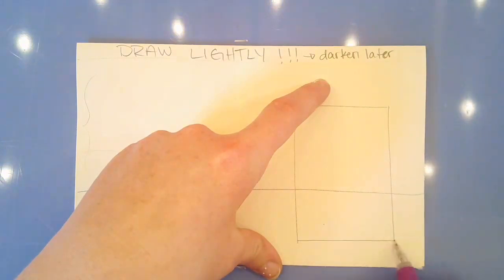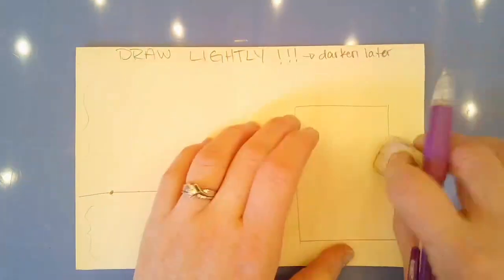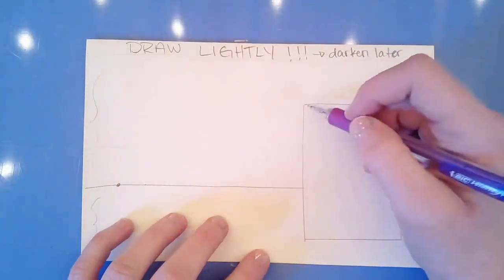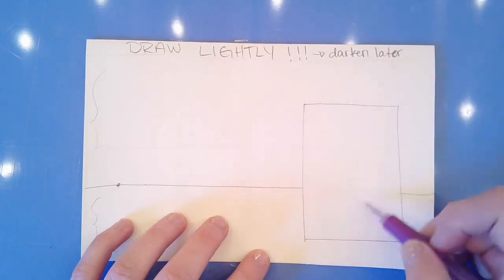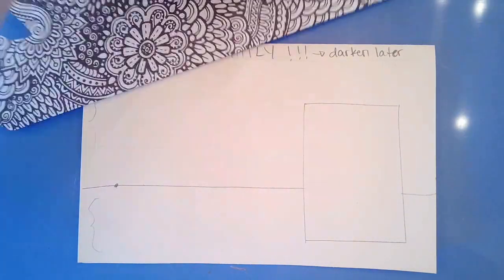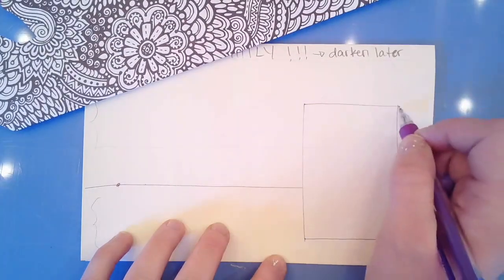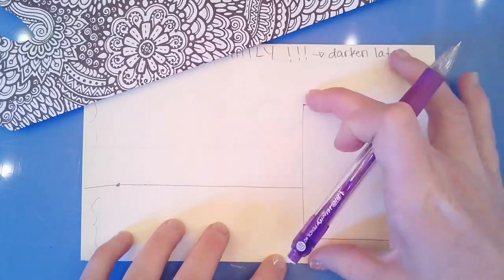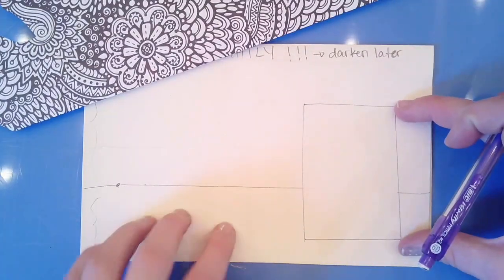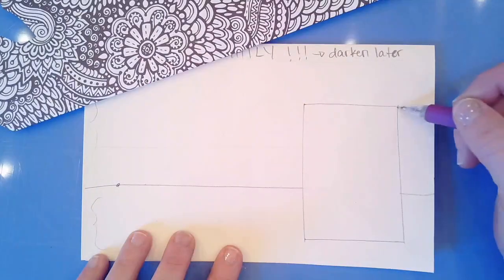And erase. We're drawing solid items, solid structures. So everything that is inside of it has to be erased. All right, this is where your straight edge comes into play. All these corners go to the vanishing point, but these two corners over here are literally going through the box to get to the vanishing point. So you might as well not draw those because you're going to have to erase the whole thing anyways.